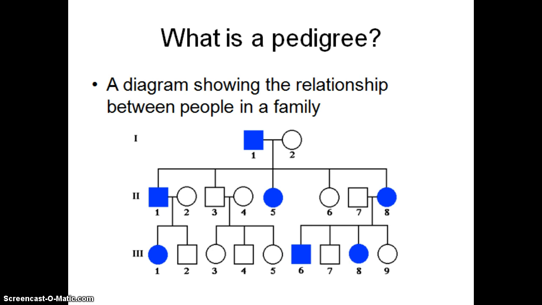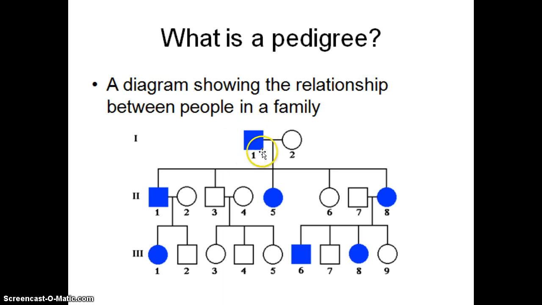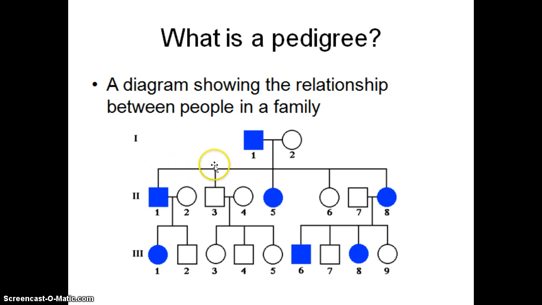This is a picture of a pedigree, and I want to show you some key facts about it. We have three generations here — this is the first generation, the second generation, and the third generation. In pedigrees, we always show the male in squares and females in circles. When a man and a woman get married and have children, we draw a line between them, and from that line we draw a line down. Any person connected to that line would be offspring from that particular marriage.